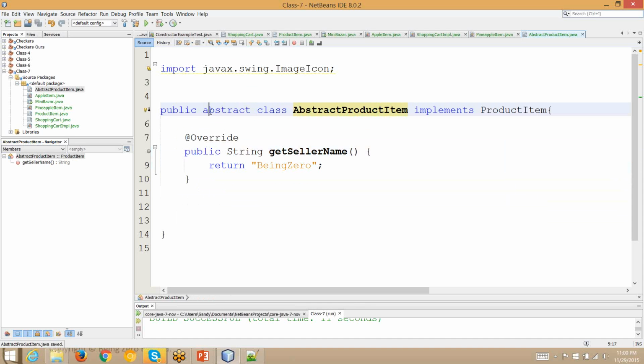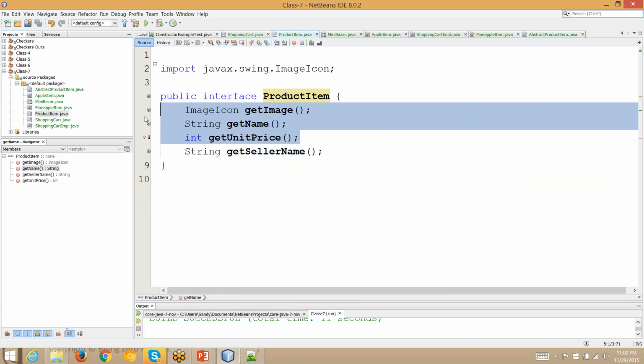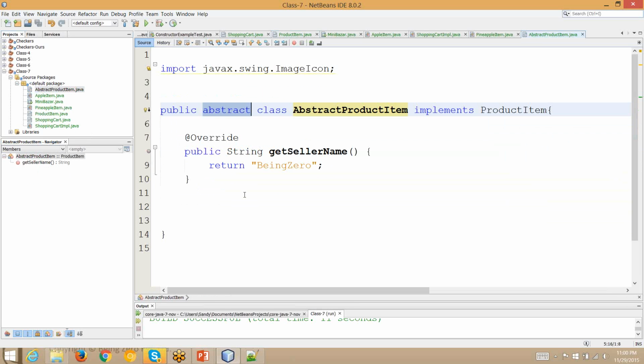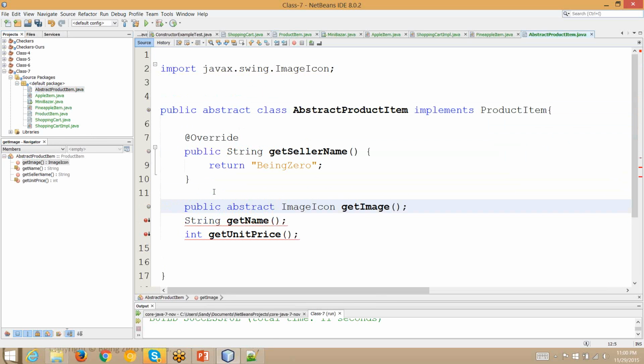Okay. When we put the keyword abstract here, this abstract tells this class is having certain functions which it chose not to implement. If a class has an abstract function as part of it, then we call that class an abstract class. Now this class also has 3 functions which are public and abstract. So we implemented only get seller name. We go to this class and we define the other 3 functions here, and let me call them, this is public abstract. That is the state in which this class is right now.